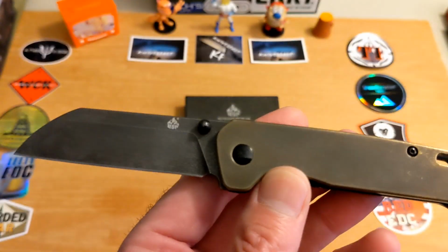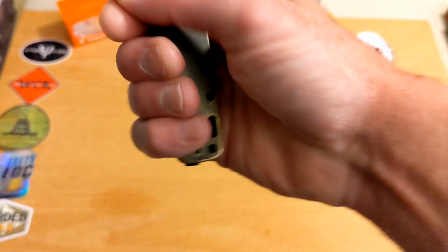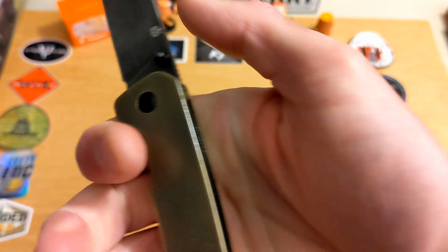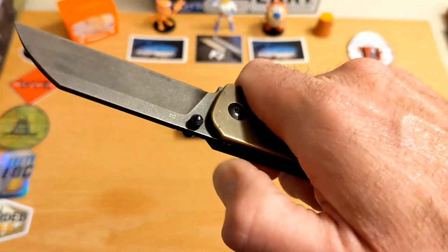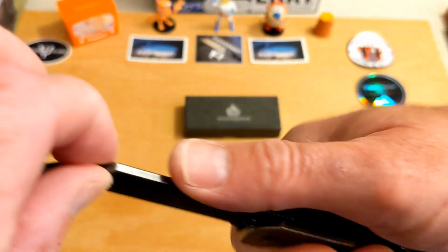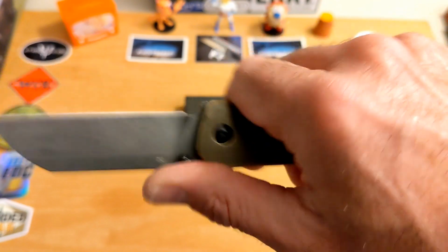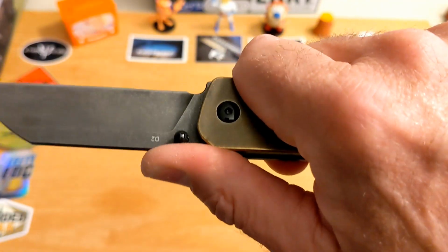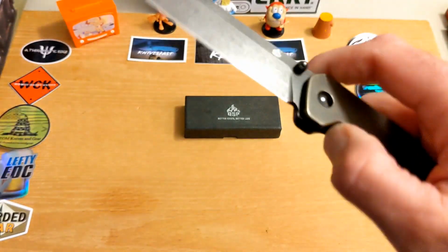So there you go. Did I talk about the handle length? The handle length is 4 inches. So for me, it is a very good fit in the hand. There's a little left over, but it's meant to be the way it's designed. Very, very good. It's a good fit for me overall. The jimping is okay in this grip. Again, I'm not sure I really need it. The spine I wouldn't call crowned, but it is definitely rounded, chamfered quite a bit, so it feels real nice. The jimping is useful. It's not too bad or too irritating, so I would call it good in that position. So, nice open construction. Again, 5 ounces.